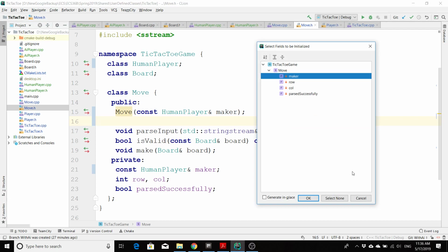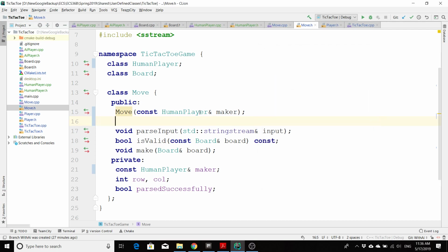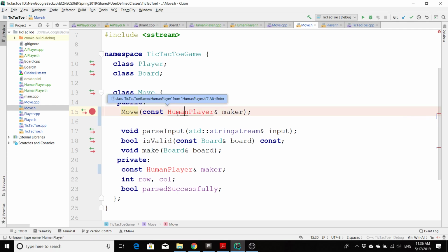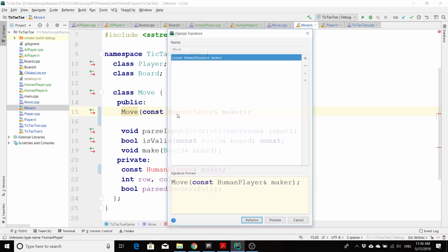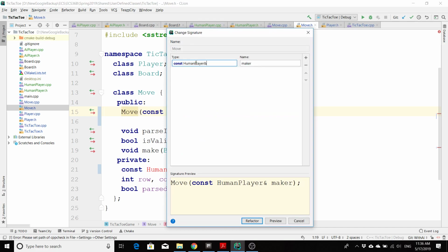And this one actually needs to change this signature here. This should now be just a player reference, right?